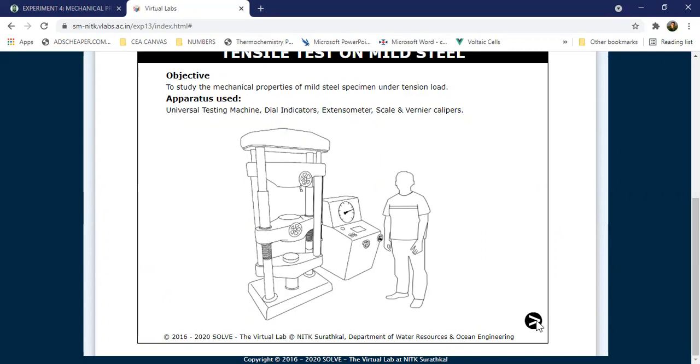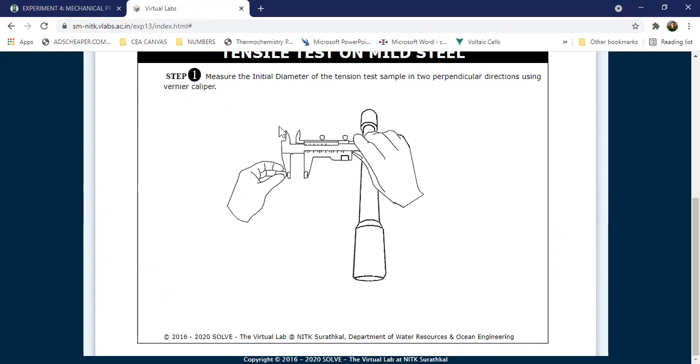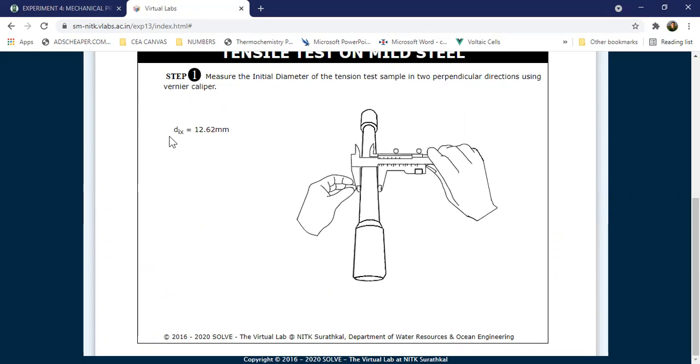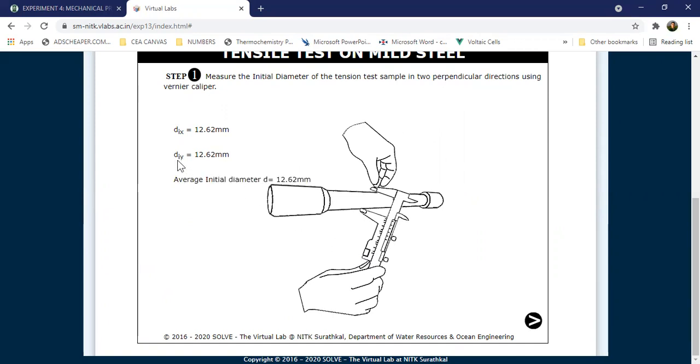Now let us click this. For the first step, measure the initial diameter of the tension test sample in two perpendicular directions. We're going to click that one, and we are already given the diameter as 12.62 millimeters, and the other diameter as 12.62 millimeters.